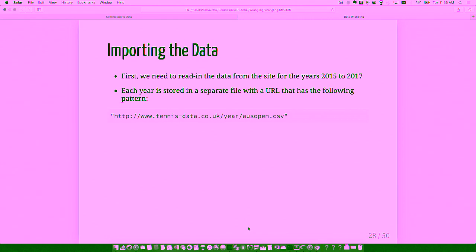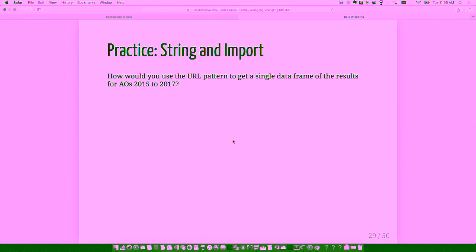And so if I want, let's say, several years, so I'm interested in 2015 to 2017, this is an example where looking at that pattern structure that we saw before would be particularly useful, because I need to go across multiple files now to get all of that data in one place. So we saw before the URL, I could represent it as this pattern. I'm only interested in the AO, which makes it a bit more straightforward. The only real thing that's going to change to get multiple years of data would be the year element. So I've basically abstracted the URL into this pattern.